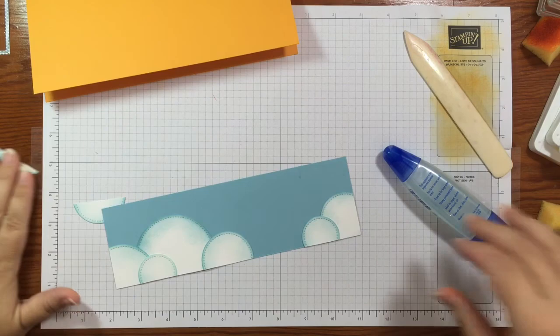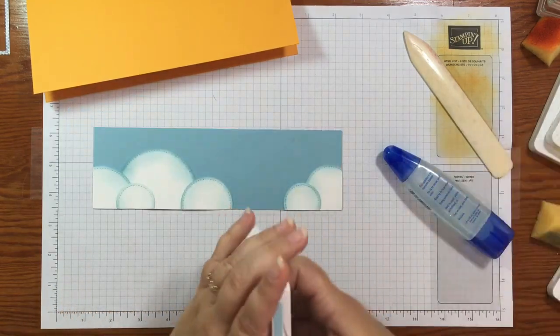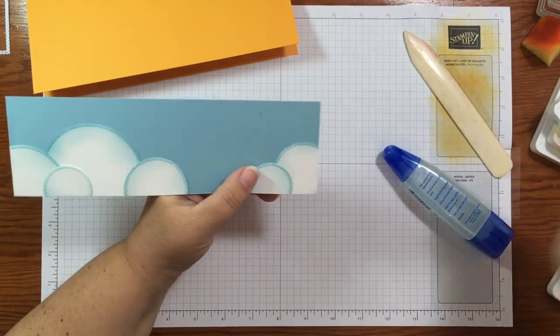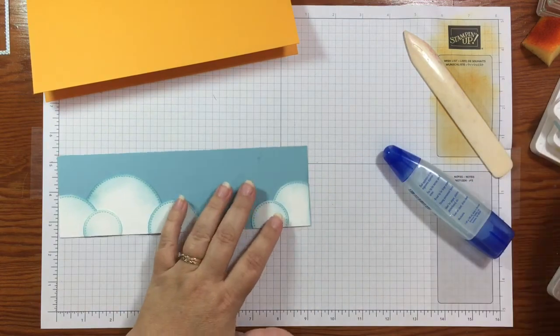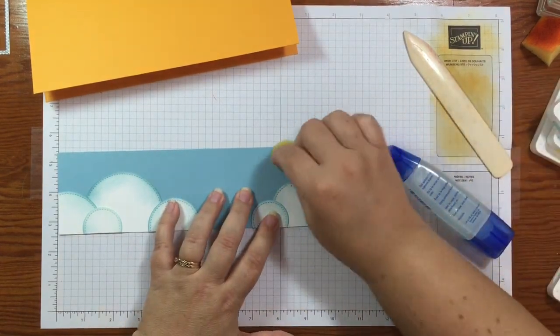And now, because this whole card is just really sponged all over, it's got a lot of sponging on it, I'm going to go ahead and just sponge the edges of it too. I just find that this helps pull in the sponging that's on the inside pieces kind of onto the outside too. Makes it all look correct.